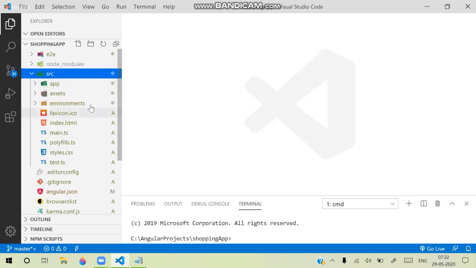Actually, the main project related components are present in SRC. That means all your current project related components are present in this SRC.